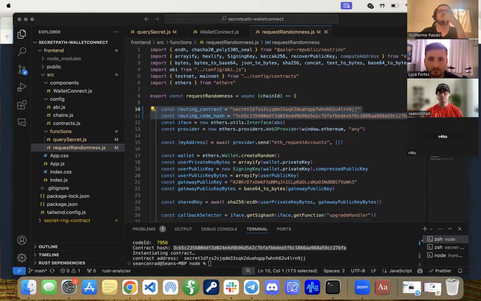Sorry for interrupting. Let me ask a dumb question. Always when you put the RPC configuration, for example, can you go to the wallet component, wallet connect?